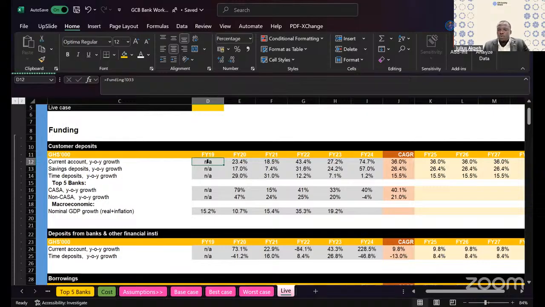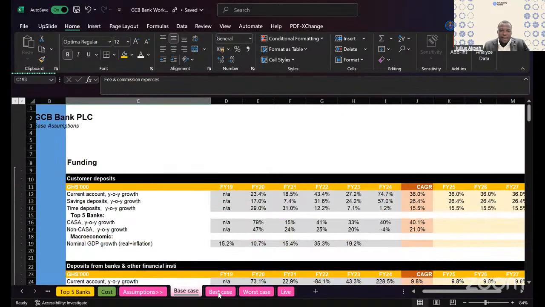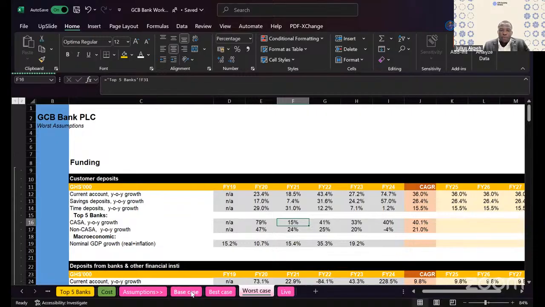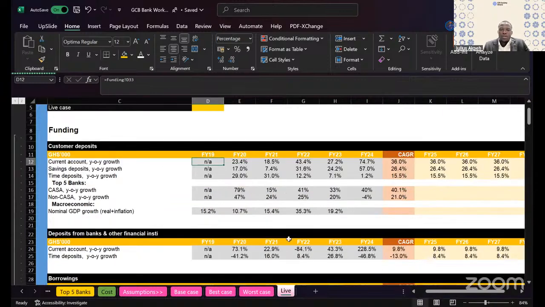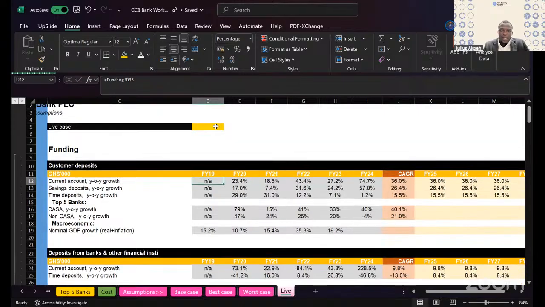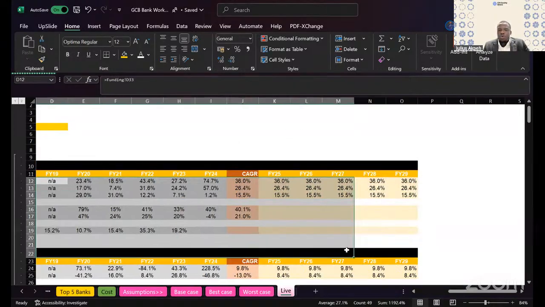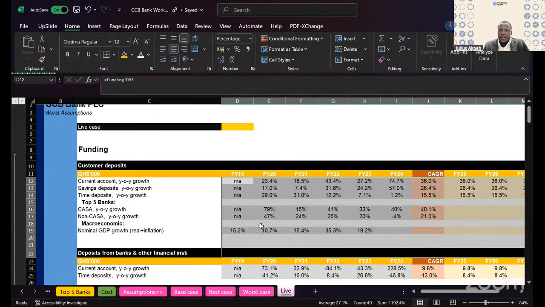So what I'm going to do is link the entire model to the live sheet. And I'm going to structure the live sheet such that the base case, the best case, and the worst case will be there as assumptions, separated. I'm not going to link the model to them. I'll link the model to the live sheet. So if I switch that, go and use base case or best case or worst case, then the input here will automatically go and pick the base case, the worst case, or the best case.